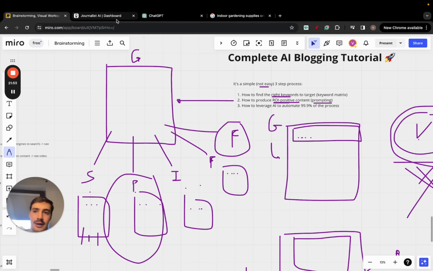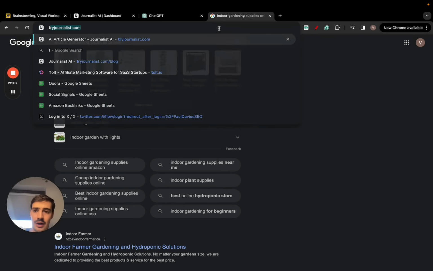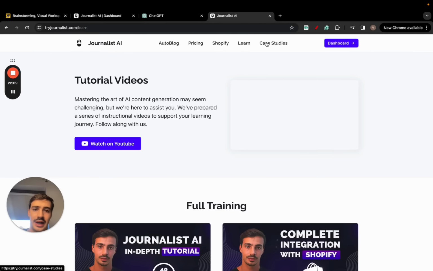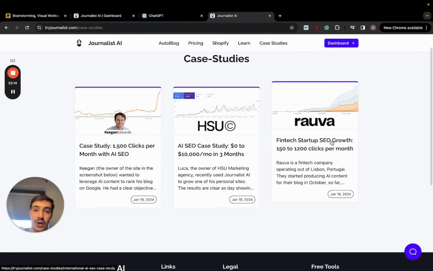And this is what a lot of people are doing. They target all these international markets. They have multiple blogs running for all these countries, all of them in their local language, ranking for terms in the local language. Actually, I'll give you an example right here. There's a couple of case studies here on the site, right? These guys right here are a fintech startup, and they're producing content in Portuguese. They're not a Portuguese company, but they operate in Portugal.